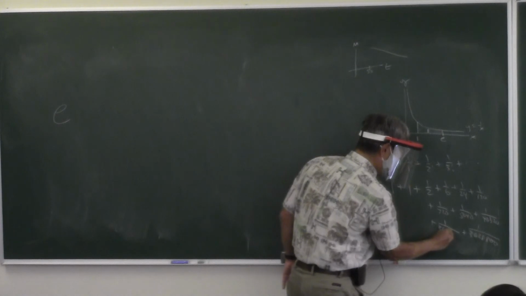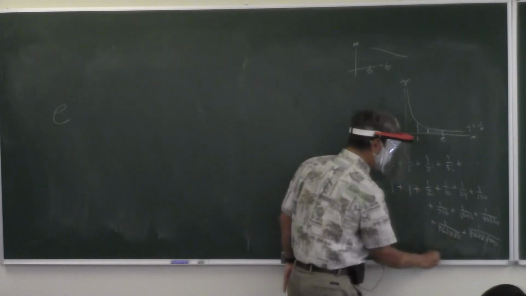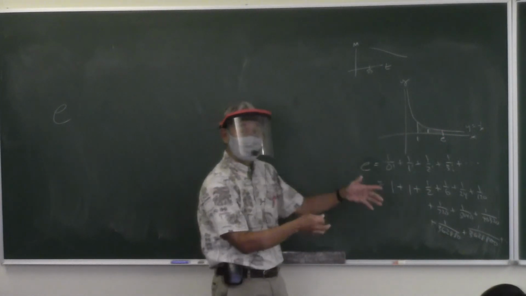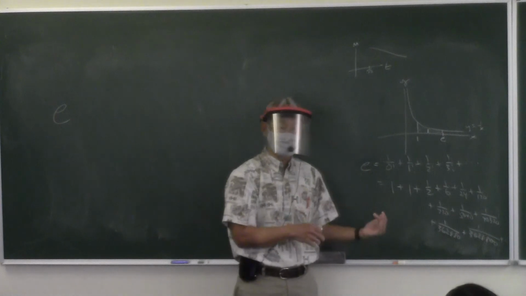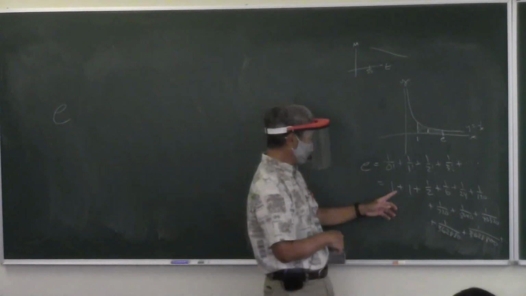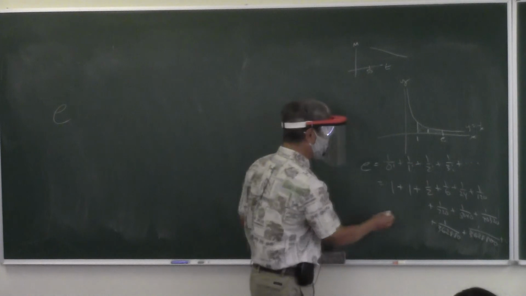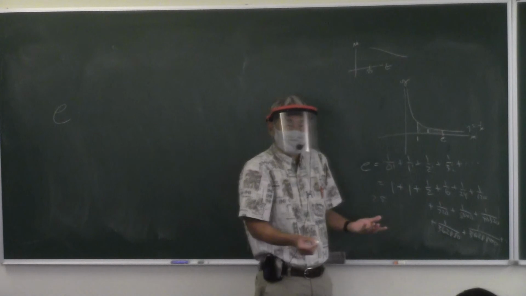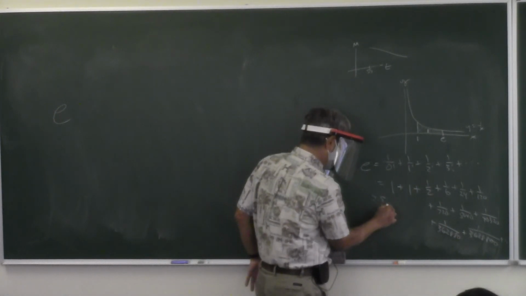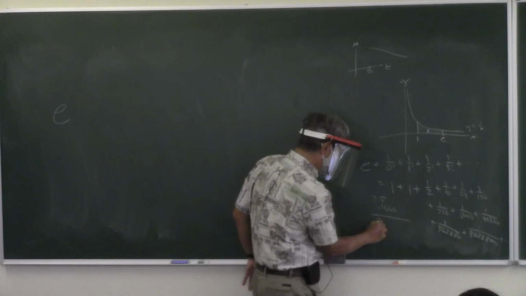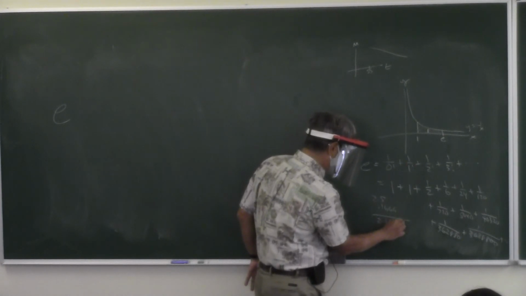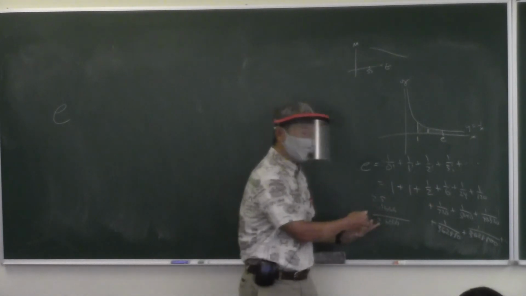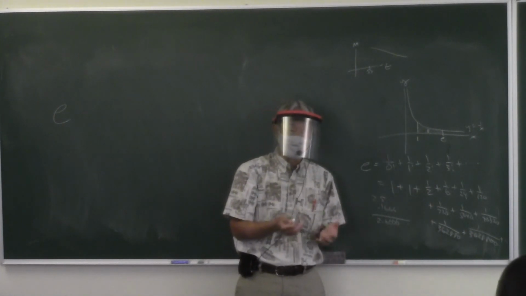Therefore, this is 362880. Anyway, if you keep on adding these numbers up forever, you get exactly e. Does that sound familiar enough? Yeah. Because look, 1 plus 1 is 2. 2 plus a half is 2.5. And then add to that 1/6. What is 1/6? 0.16 repeating, right? What do you get? 2.6666. And then now add to that 1/24. And you can see that these numbers are getting closer and closer to something.